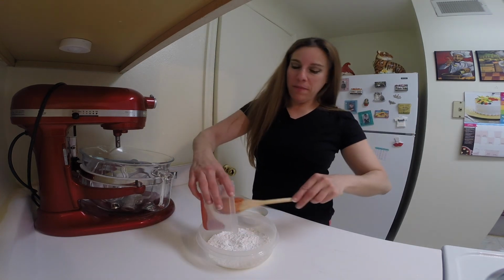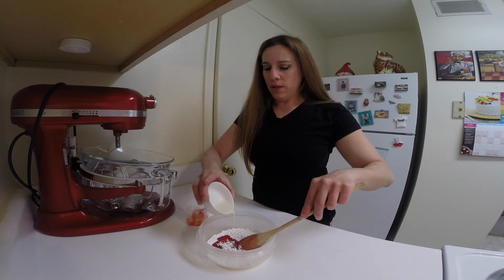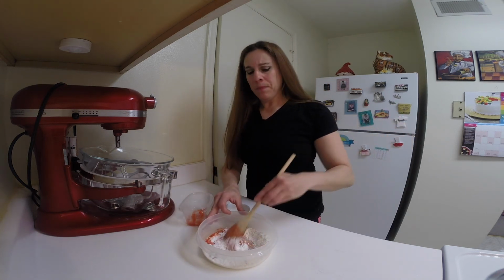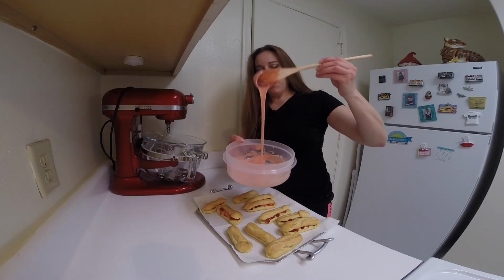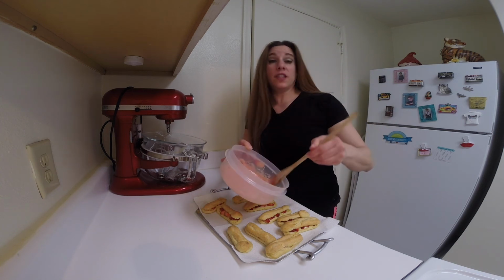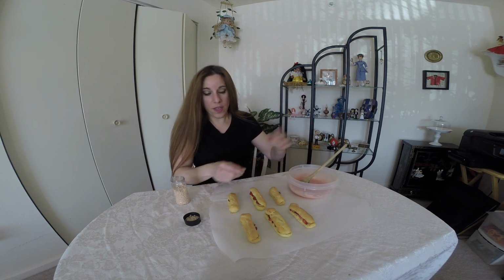Combine your raspberry mixture and your milk and mix this until it's a thin but not really liquidy consistency. This is a thin, pourable consistency, more like the consistency of glue. Your glaze should be of a glue-like consistency. It's pourable but not so thin.